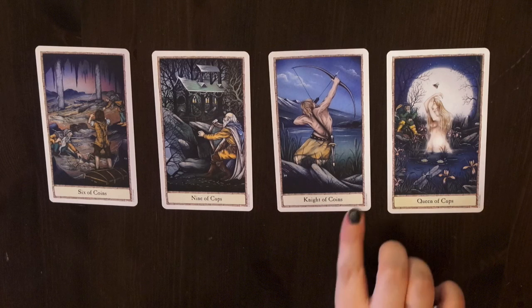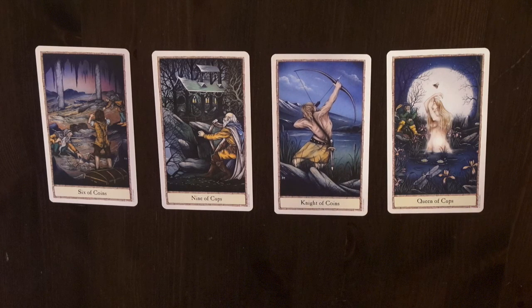Then we have card number 3, communication, and then we have the Knight of Coins. And as we know, I don't know if Bard is really the best representation of the Knight of Coins, however I see it, the Knight of Coins is the slowest of all the Knights, and so his communication may not be the quickest, and he thinks about it more, but when he does communicate, he's very committed.